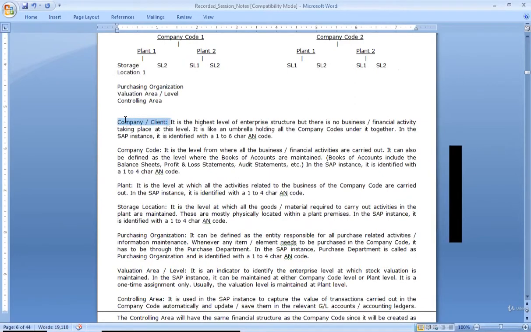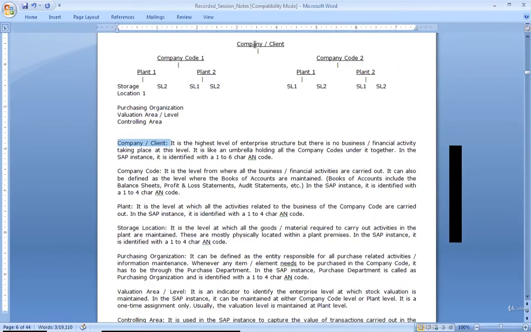So the company or client is the highest level of the enterprise structure. However, even though it is the highest level, there is no business or financial activity carried out at this level. This is more like an element holding all the company codes under it together.